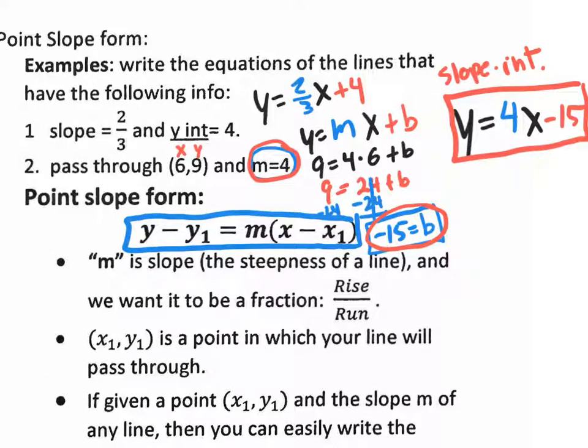Point-slope form, okay? Now, point-slope form is called point-slope form because when it's organized like this, you'll be able to see your point, which is a coordinate, and also your slope, which is the m value, just like before. Okay, now your point is going to be the coordinate x1, y1. So the point is going to be located right here and right there. And the slope, like always, is the m value that's in front of the parentheses. Okay, so check it out.